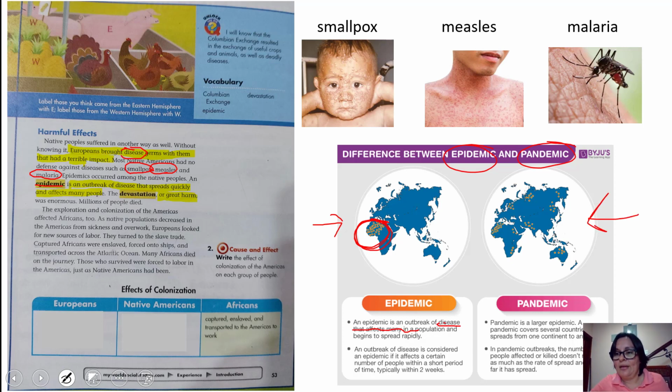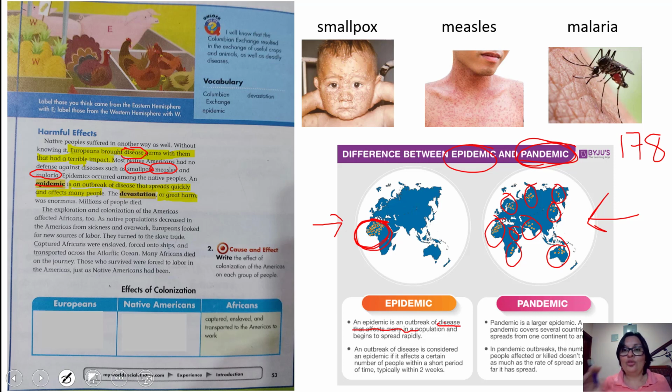Now, look by here. What is a pandemic? It's also a disease or an illness that spreads quickly also, but affects many areas around the world. So, in here also. What we have today, nowadays, with the coronavirus is a pandemic because it's affecting many countries. We have approximately 178 countries that have been affected by this virus. And this virus is spreading very quickly. That's why we have to stay home and take care of us and our families.